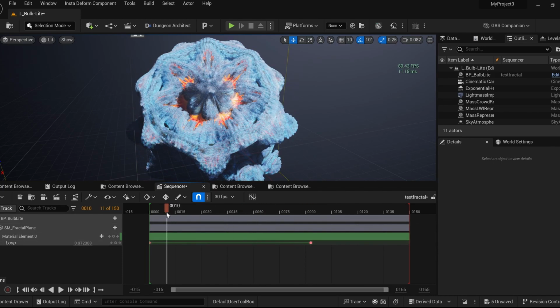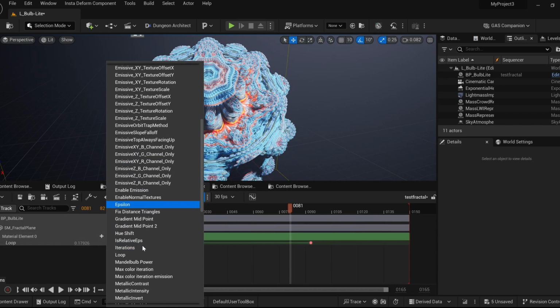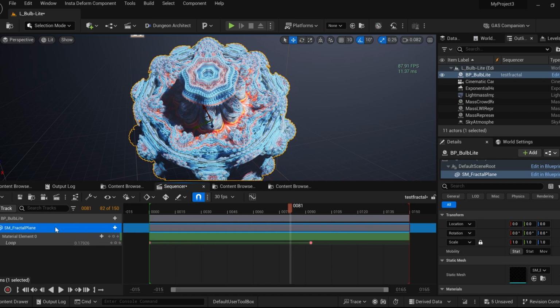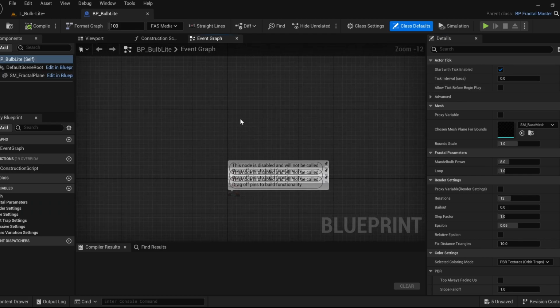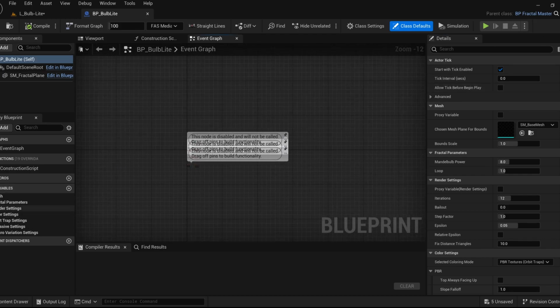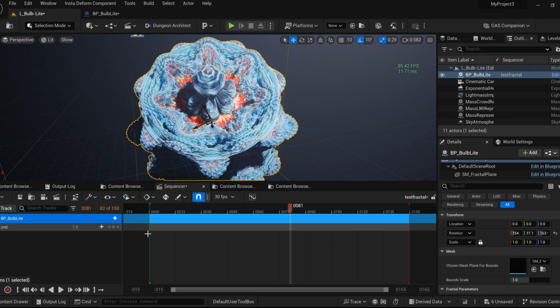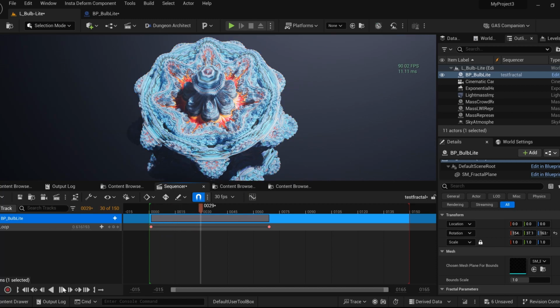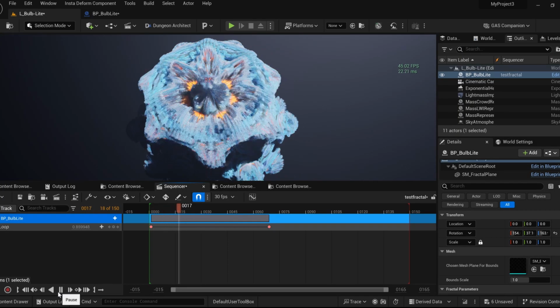Okay, we'll change the value and keyframe it at that time so you can see it animates as it should. Then you can also add the other parameters and change them. But you can also do this. When you go to the blueprint, select one of the variables and then expose to cinematics. And now you should be able to add it directly. Let's keyframe that. And you can see that it does nothing. That's because we have to go to class settings and tick run construction in sequencer.